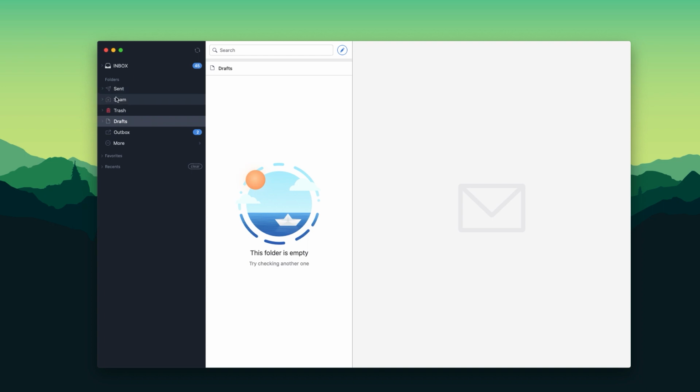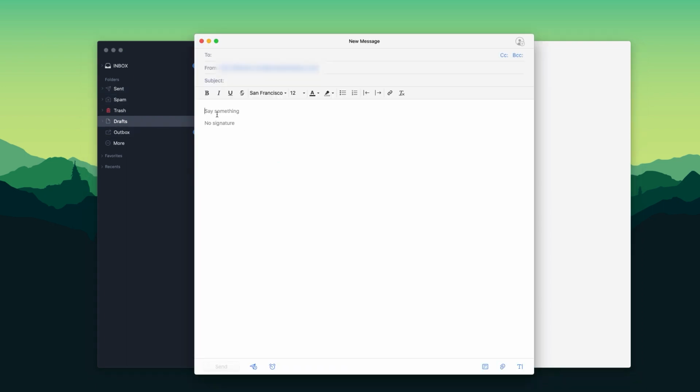So within Spark, you can do things such as scheduling. So if I was to go write a new email here, so let's say we're inside of a new email, and I write dear name, and then so on, and you write out your whole email inside of here, and let's say you now want this email to go out, but you don't want it to go out today. Let's say they've just emailed you and you want there to be a slight delay between you responding to their email so it doesn't look too upfront and too forward. I don't know. You may use this feature in many different ways, but I find that it works very well on Spark, and you don't actually need to have your email application open, which a lot of these apps do.